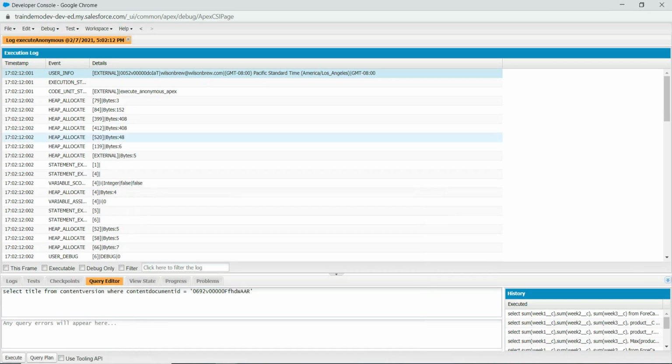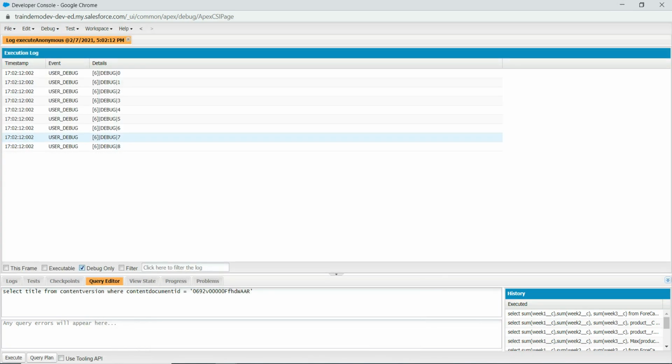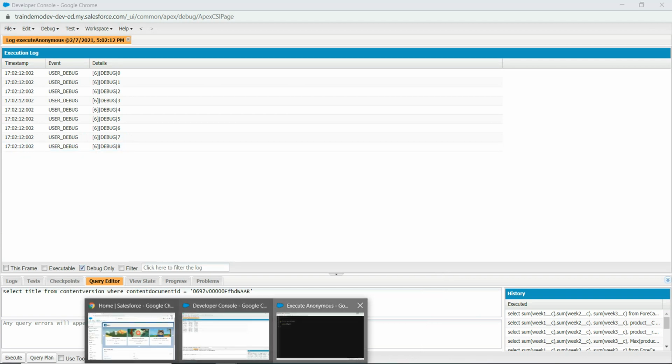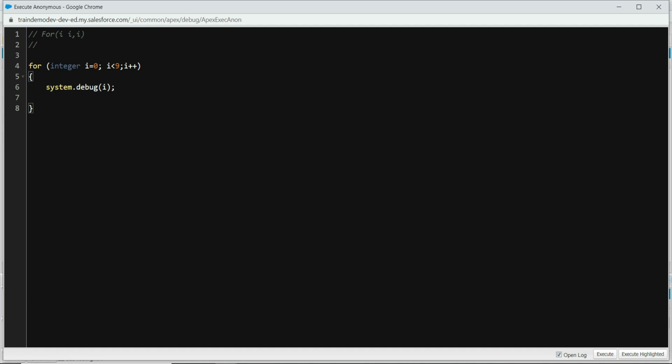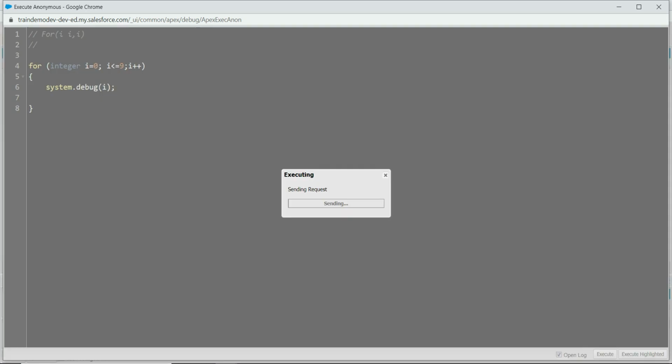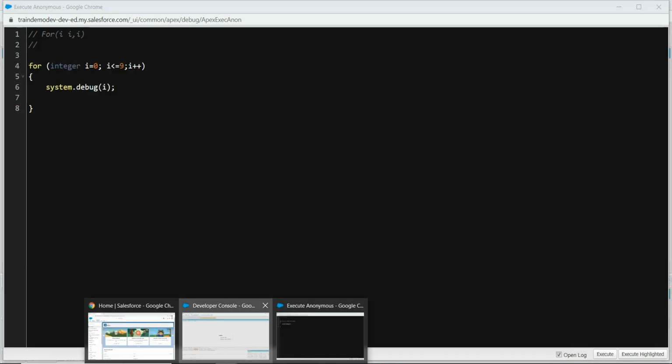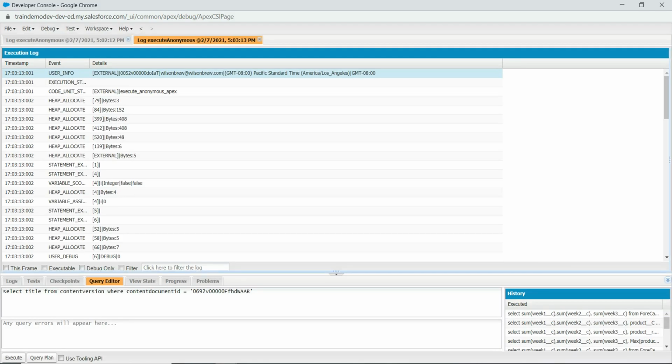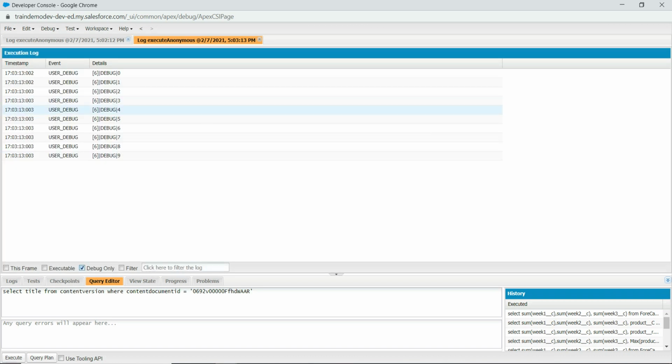So let me see the result here. You can see 0, 1, 2, 3 up to 8, which is correct, because if the value is 9, it is not less than 9, so it exits the loop. If you wanted to print the 9, you just have to put less than or equal to 9, so it will print till 9. Let's run it. Okay, that's pretty straightforward, right?